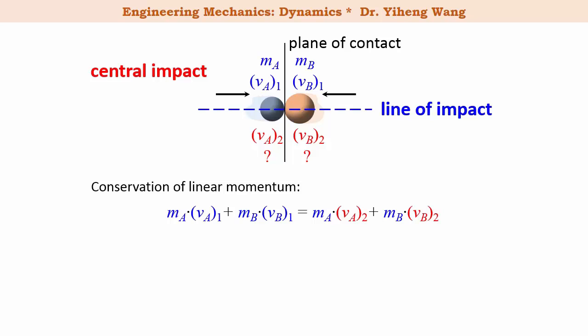Let me remind you though, you shouldn't readily assume that the energy of the system is also conserved. If we do know the coefficient of restitution, e, between the two colliding materials, then we will have one more equation, and we will have two equations and we can solve for the two unknowns.